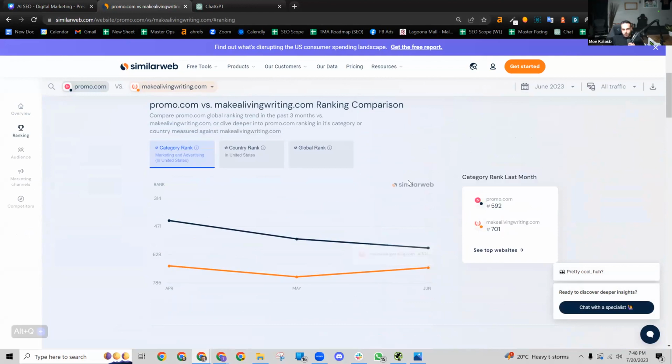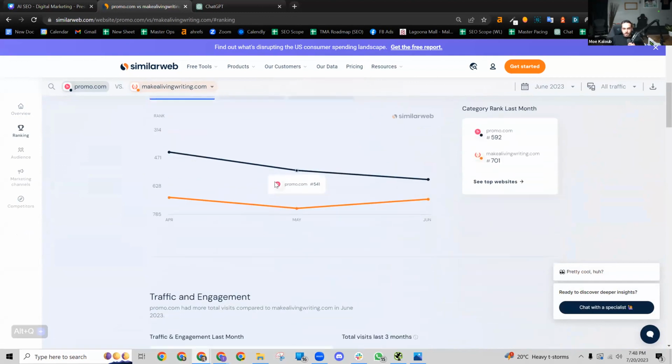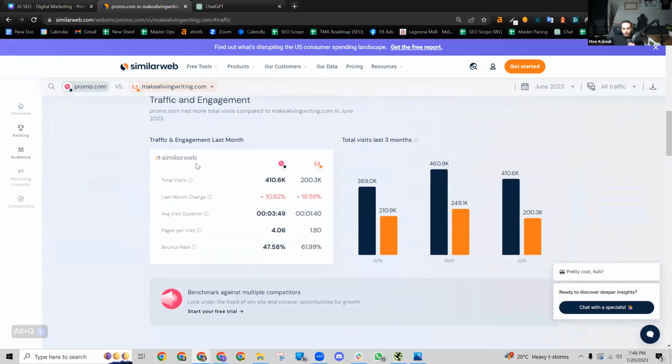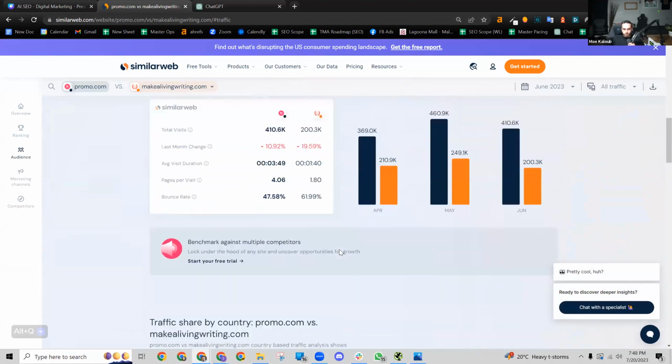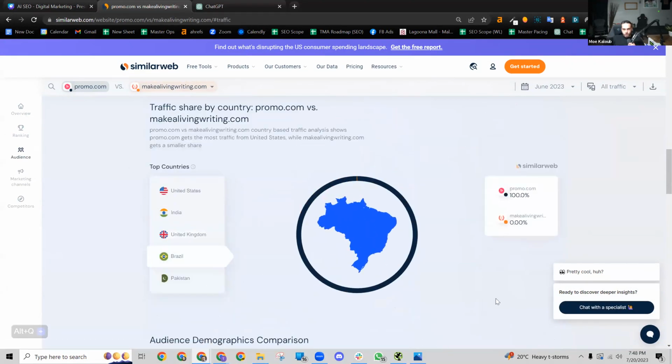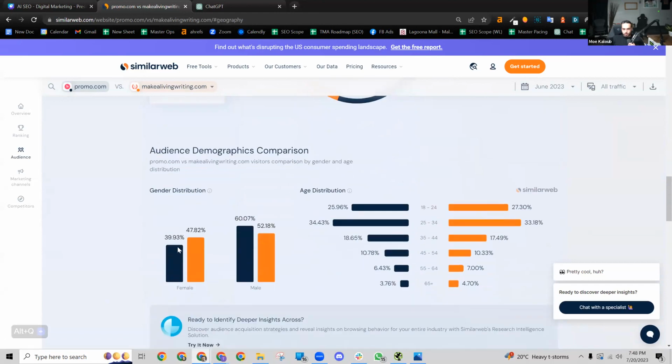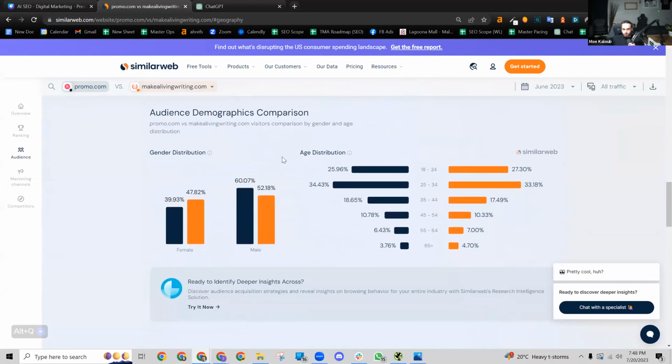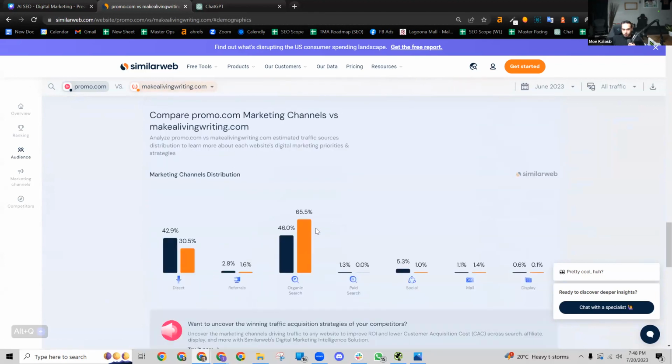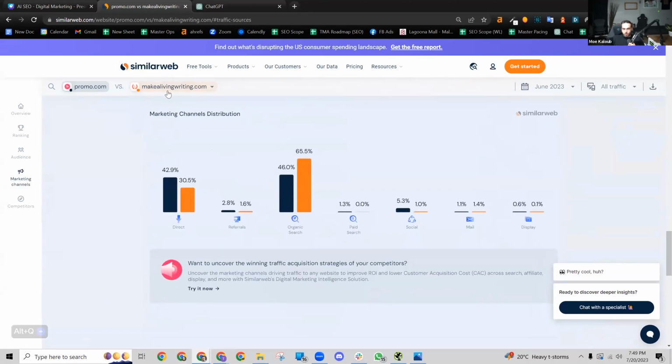This is a metric that they use to gauge the engagement level, popularity, search volume, density across different channels, coming down into the traffic across the competing domain and yours, going down to geo, showing you how the domain or the property is performing across different locations, audience demographic, gender, age distribution, coming down into what we touched on before, and this is the channel distribution.